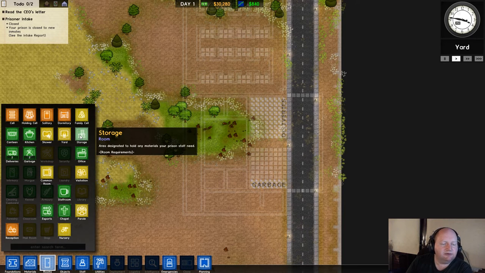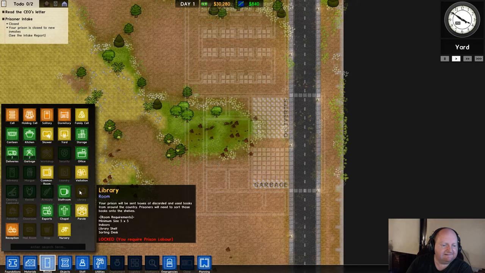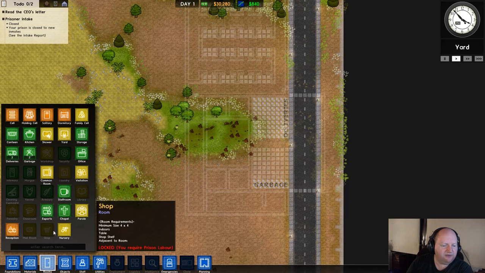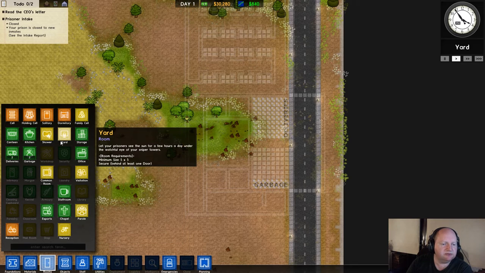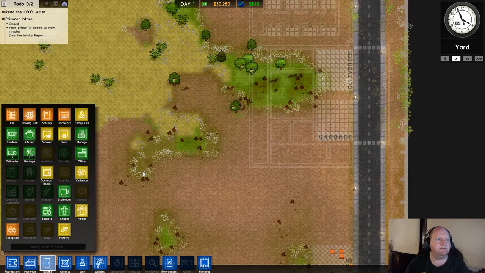We've got the storage there. Oh, we don't have storage. I didn't have to do storage. We need yard, shower, kitchen, canteen. Staff rooms there. So I think the next room for distance will probably end up being the canteen, because canteen needs to be really near the entrance, doesn't it?